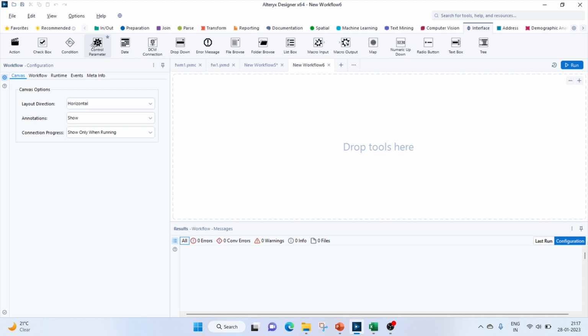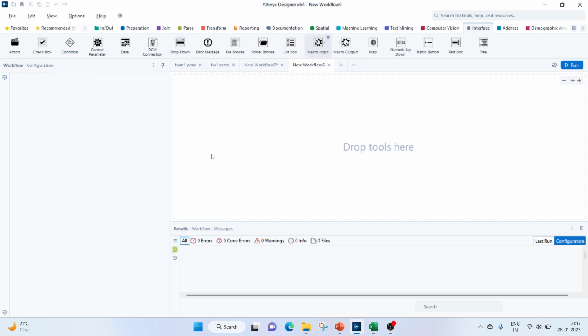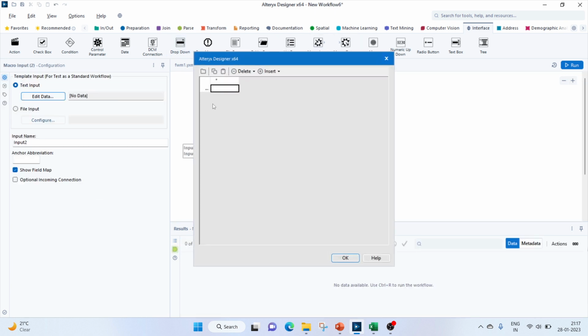So from the interface tool, let's bring in the macro input. We'll have to give a sample data. So for this, I can keep this as, select, maybe user input.